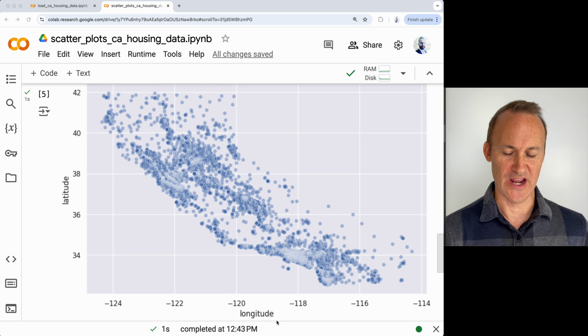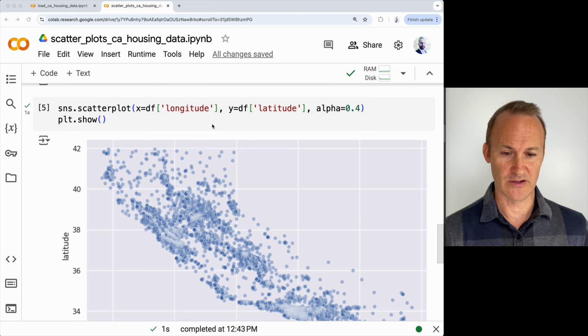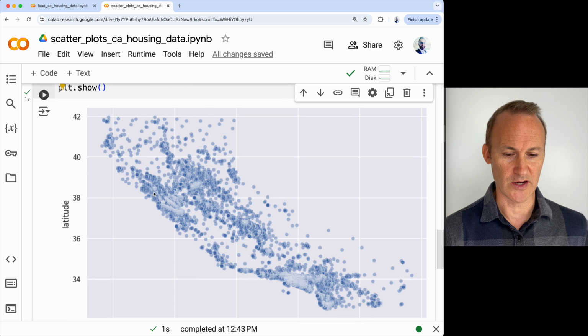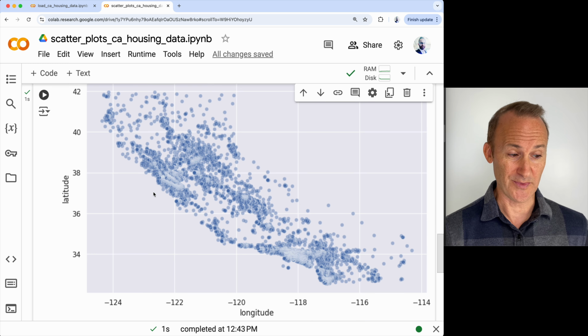So one potential advantage of Seaborn scatter plots that you can see from the output is that the latitude and longitude, the X and Y labels, are provided. So how do they do that? Well, they're assuming that the columns have been named properly and they're using the column names. You could certainly overwrite those, but if you have nice column names, you don't actually need to.